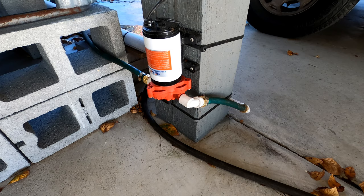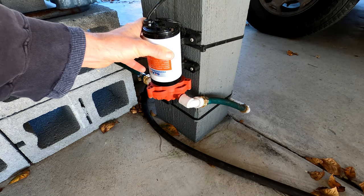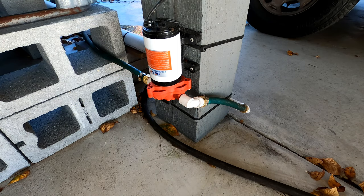You can go either way — a deep cycle battery charged by a solar panel running a 12-volt pump is a nice DIY project, and I tried that initially with good results. One important note: I would limit pump run time to about 20 minutes at a stretch, as I find it gets hot after about 20 minutes of continuous running. The way I've set my timer is to run for maybe 15 minutes on a zone, let it rest 15 minutes, then run another zone. These pumps are designed to maintain water pressure in a small tank and not really made to run continuously, so keep an eye on that.